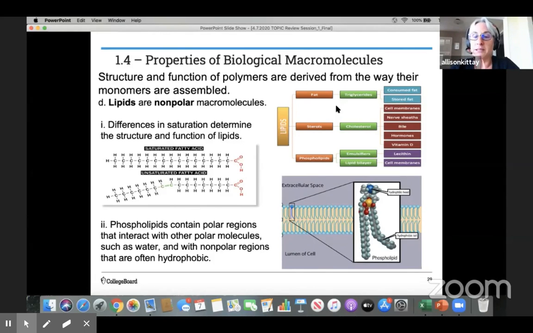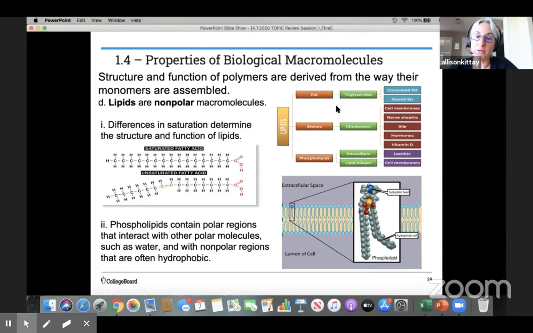They make up cell membranes. Specifically, phospholipids are important in cell membranes, and I'm going to go into detail about that. They're also extremely important in creating the myelin sheaths that cover your nerve axons. Sterols are very important. Sterols are steroid molecules which are characterized by being nonpolar, which is why they're classified with the lipids, and they are 4 linked carbon rings.